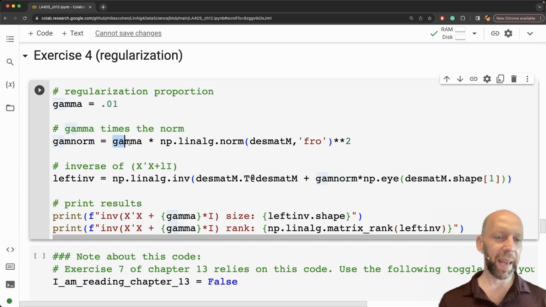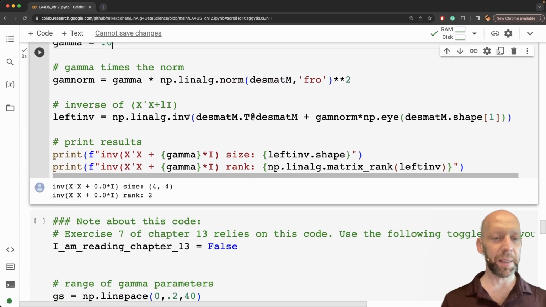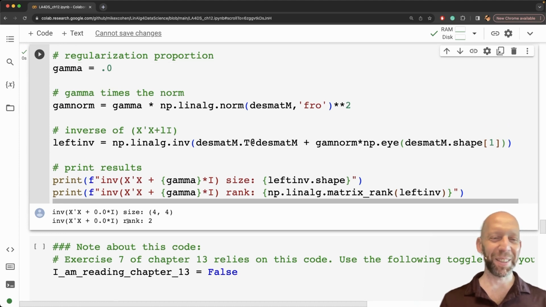And you can see that's gamma, which I've set here to be 0.01, times the norm of this matrix. And it's the Frobenius norm, squared Frobenius norm. Okay, so we can run this. I'll actually run this initially for gamma equals 0. And then, this is hilarious to me that the inverse, it's a rank 3 matrix, but its inverse is rank 2.